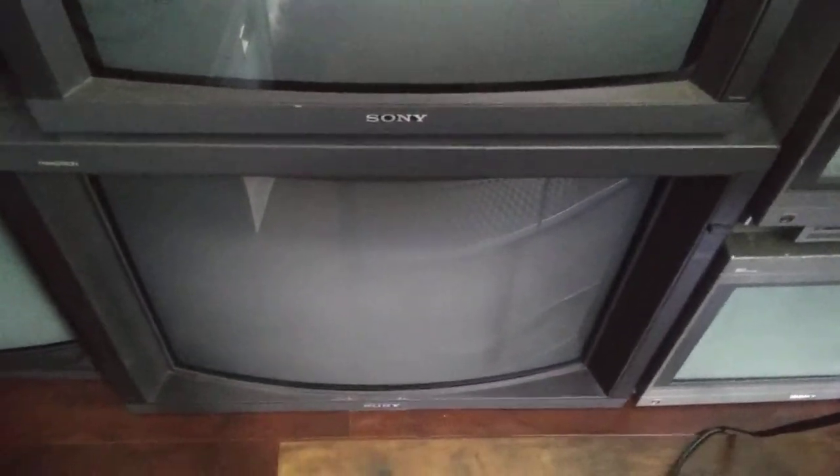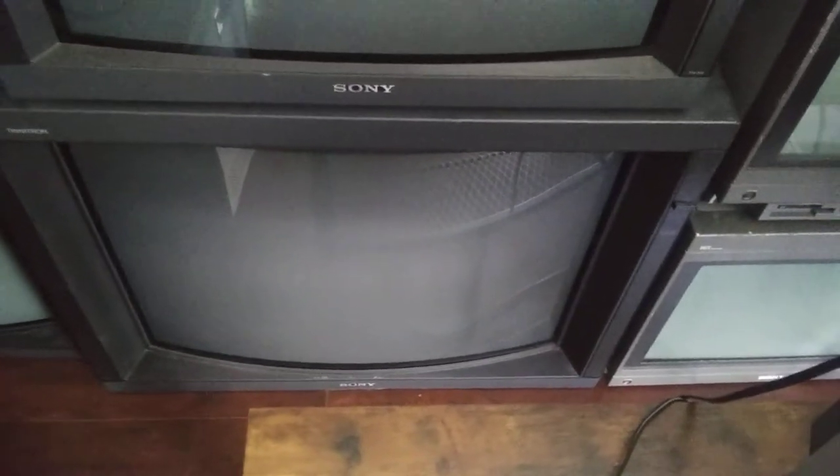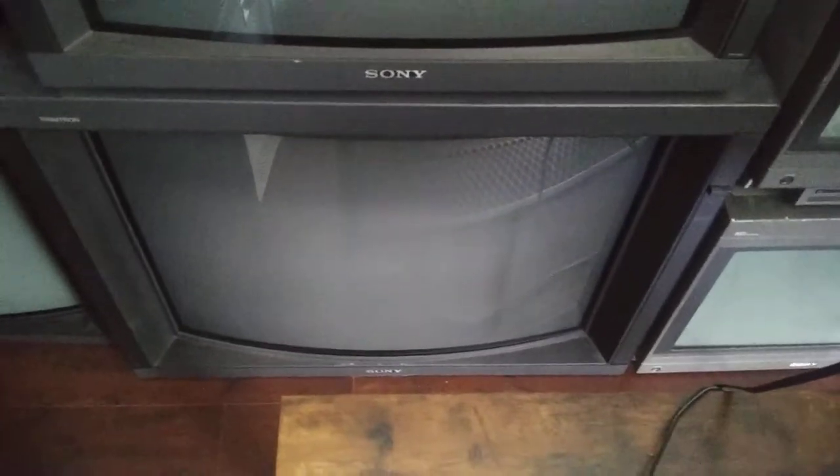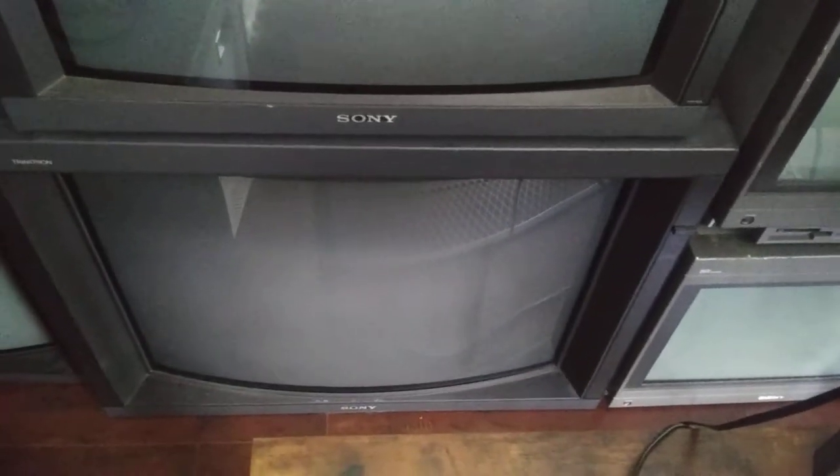This is probably one of the unicorns — the PVM-3230. We all know about the PVM-4300 or whatever it is; I think we've only ever seen the manual scanned, no actual pictures. But this one I did pay a good amount for — it has super low hours, everything is perfect with it. If you can find this, I honestly would say this could be the king of retro gaming monitors. We're talking pre-HD, so you're not going to get HD, but you're going to get absolutely ridiculous 240p out of it.